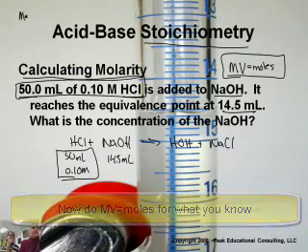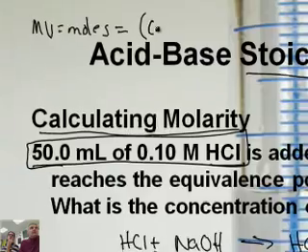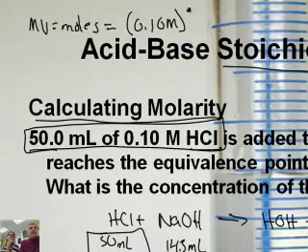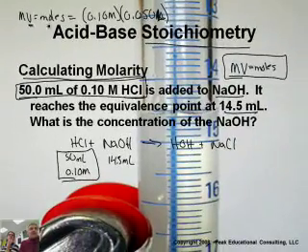So I'm going to say M times V equals moles. My molarity is 0.10. My volume, I'm going to do this kind of quick in my head, guys, is 0.050 liters. I divide by 1,000 to get to liters. Remember, the volume here has to be in liters to get moles. I don't really need a calculator for that one. That's going to be 0.0050 moles, because you multiply by 0.1, you move the decimal over one place. So that's actually my starting amount for HCl.